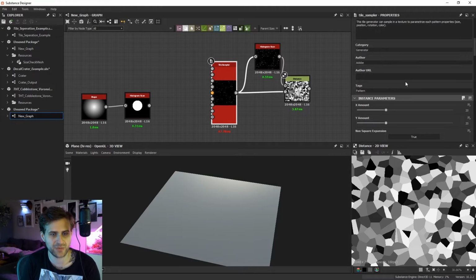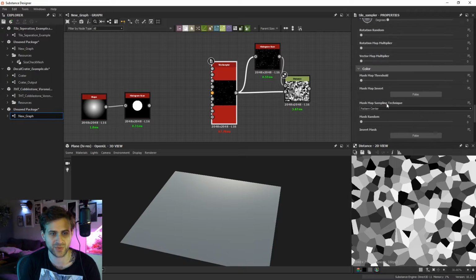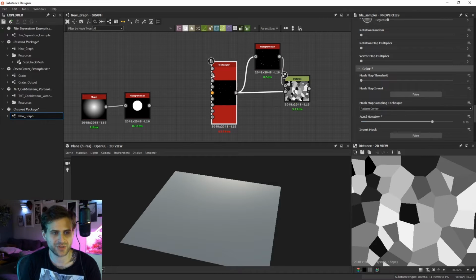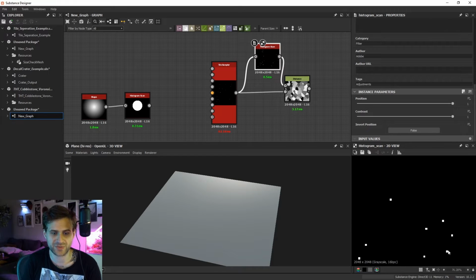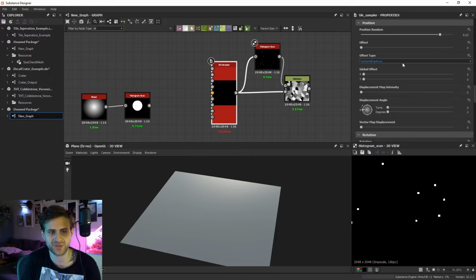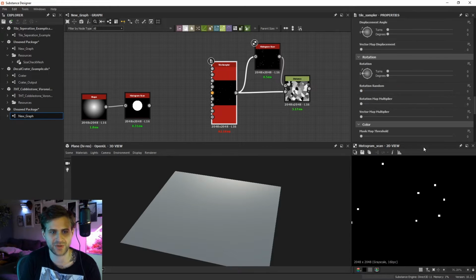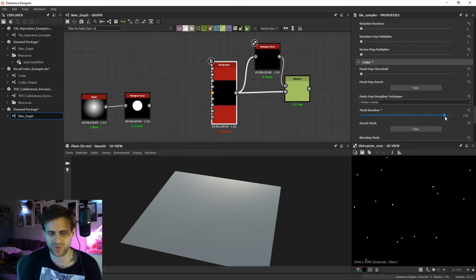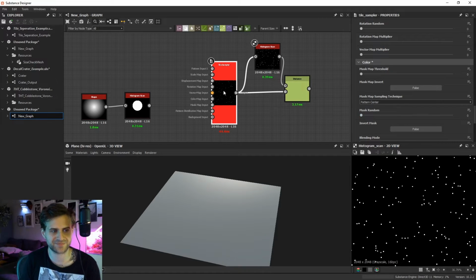If we thin out how many we have here by just turning something like the random mask up, they get bigger. And the reason they're getting bigger, right, is that there's more distance between any of these seed points. So that when the distance works, they can spread further before they hit something. So the resulting cells are bigger. You can see it here if I play with the mask. The less I'm masking out, the closer they are together. The more I mask them out, the further away they are together.